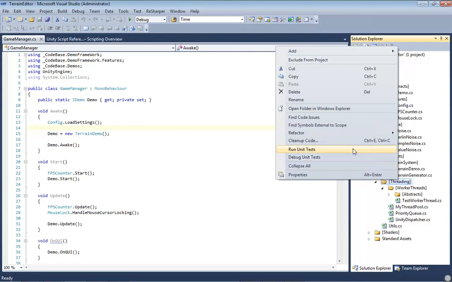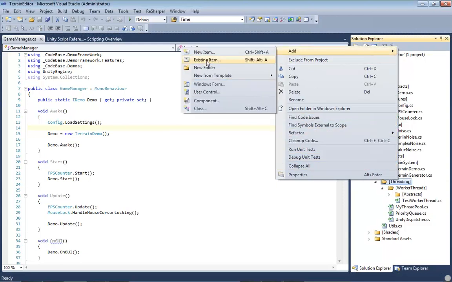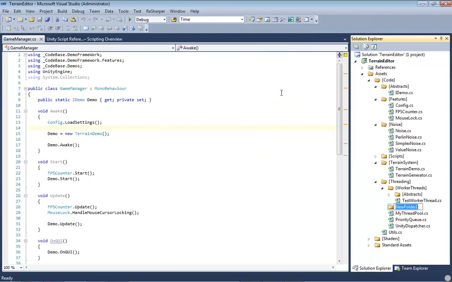And because it's closely tied with threading, I'm going to keep it inside of the threading part. So we'll add a new folder. And this will be our Unity dispatches. And I'm losing stuff. Unity dispatcher.